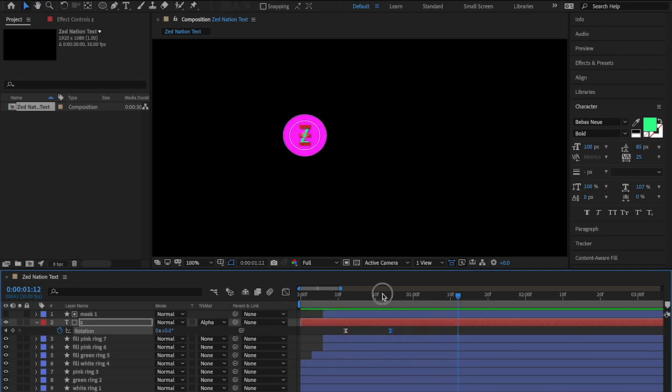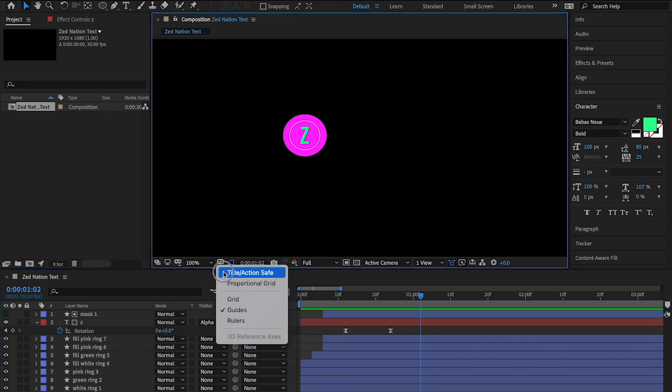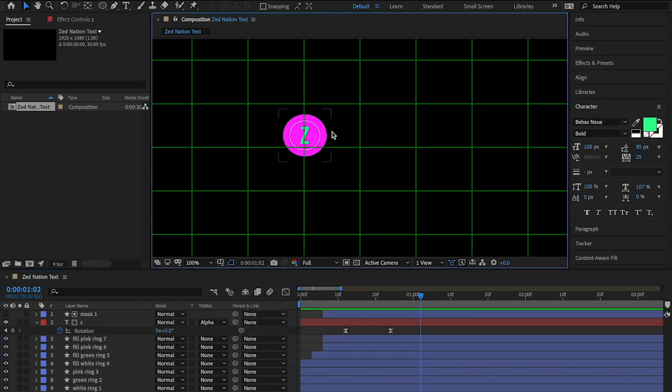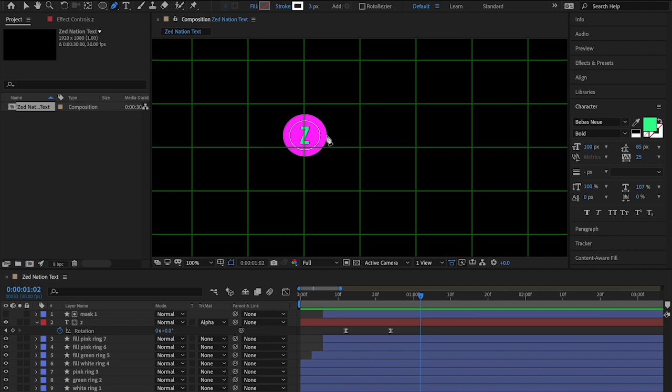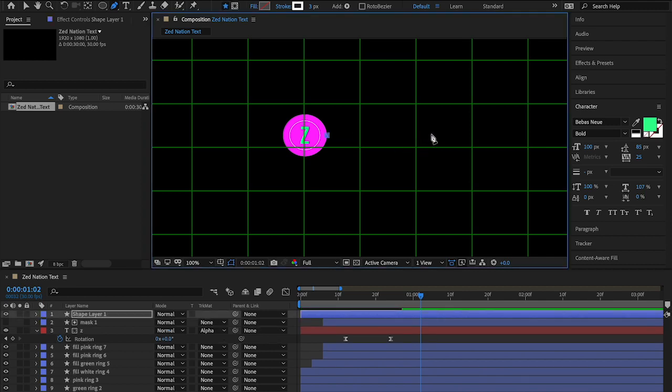Nice. So I'll introduce the line. Before that, just to be accurate, I introduce proportional grid. Yeah, it usually helps me with the centering of the line. Yep.